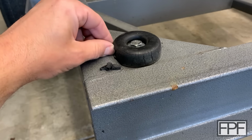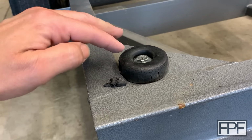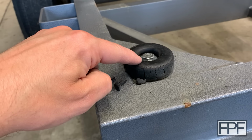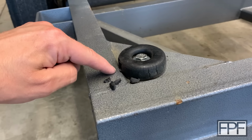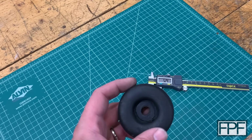Yeah, I can just pick the material right off of this. This guy was sitting over this corner when it was originally installed, and then just kind of got smushed down into shape, which is why it's all broken apart. So we're actually going to reduce the OD on our part, I think, to get this to fit properly, or maybe put like a step into it. I'm not sure. All right, so I've got the dimensions I need. I'm going to go draw something up, and I'll bring you guys back.